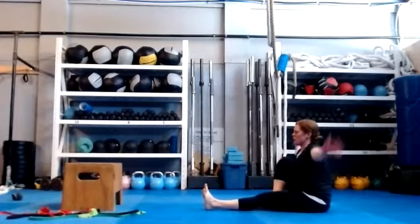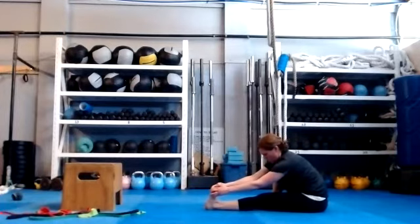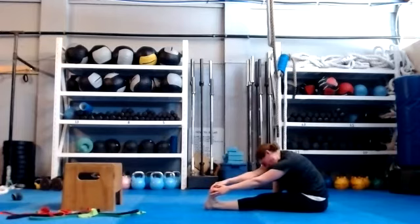Arms up, palms together. Reach for the extended leg, toes and ball of your foot. Push the other knee away. Make some room to go forward. Keep it as close as you can get to the inner thigh, but push the knee away. Big toe is still on the ground.